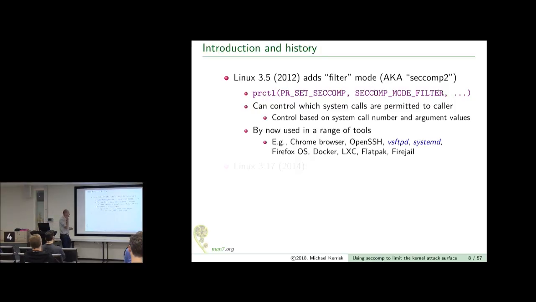So the web browsers are using it to do things like sandbox rendering processes. OpenSSH even uses it, I'm not even sure why. There's even some FTP daemons that use it. Systemd uses it. Systemd uses everything. They really do. They love to find what they can use. Things like the container frameworks, they're using Seccomp among many other things.